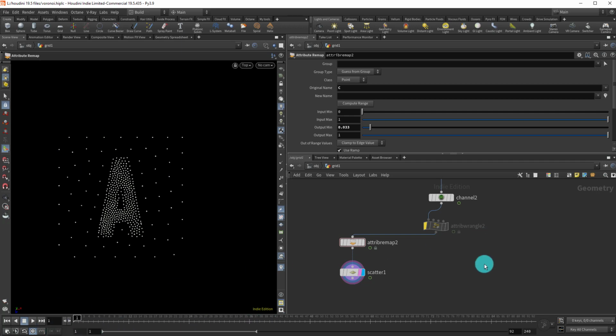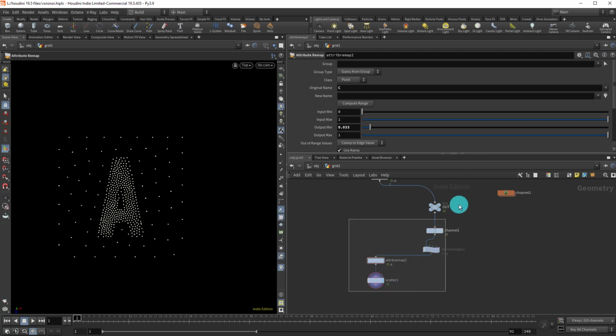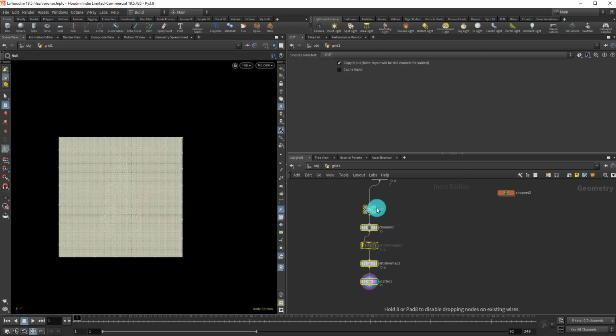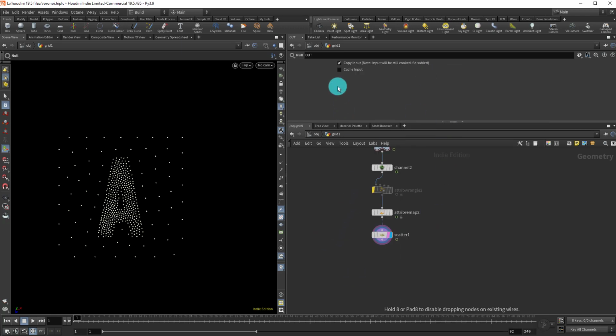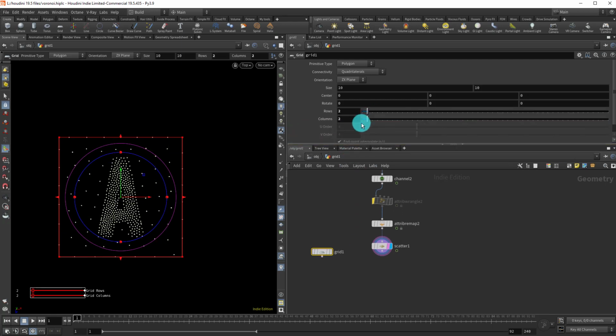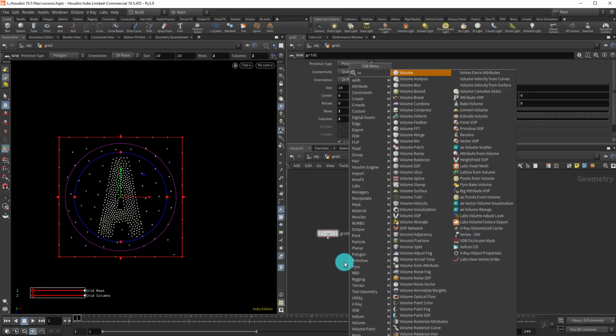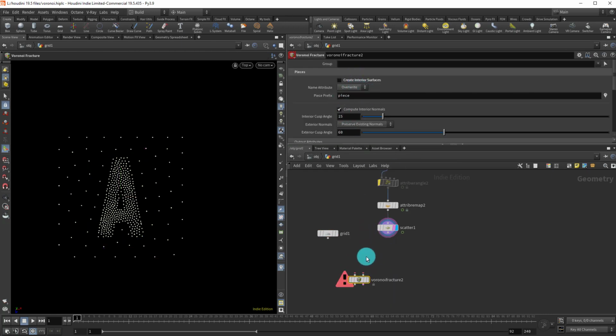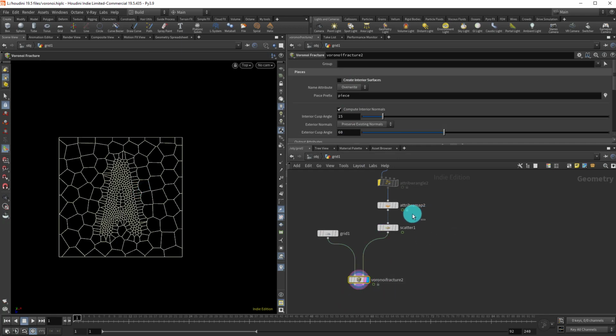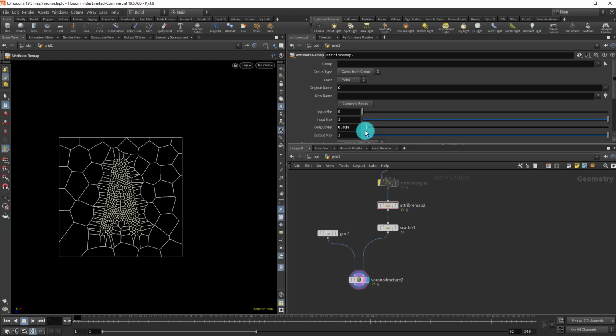Okay, so now that we've done this, let's do the final result. Which is, like, you can do an n number of things with this once you're here. Like, you could probably use this to extrude geometry, or, you know, do any kind of nonsense that you want. What I did was, I just did like a Voronoi fracture. Okay, so I took another grid, and we don't need any segments to this. So 2 by 2 is fine. Let's take a Voronoi fracture. Turn off interior because we don't need any interiors, and just plug this in. And what you'll get is this. Okay, just adjust the attribute remap to what you want.